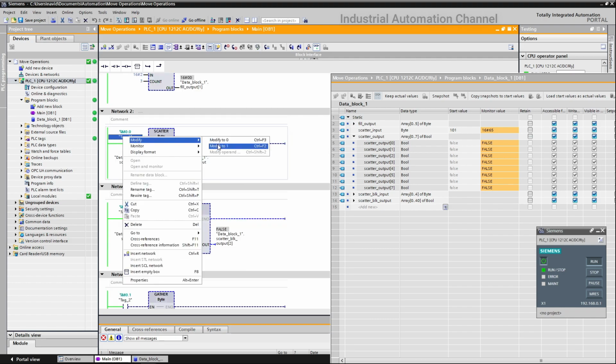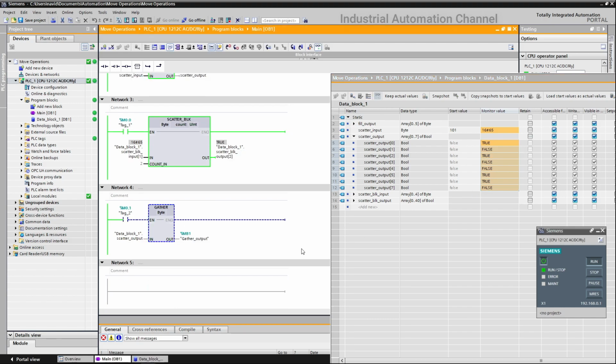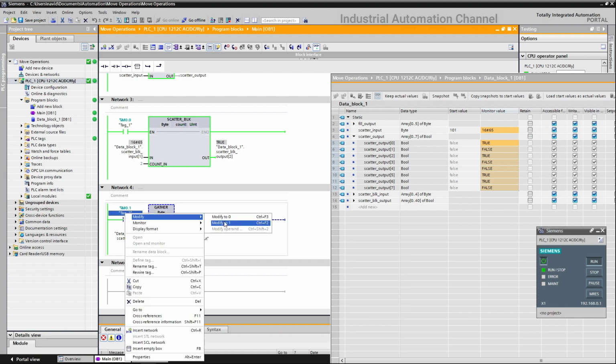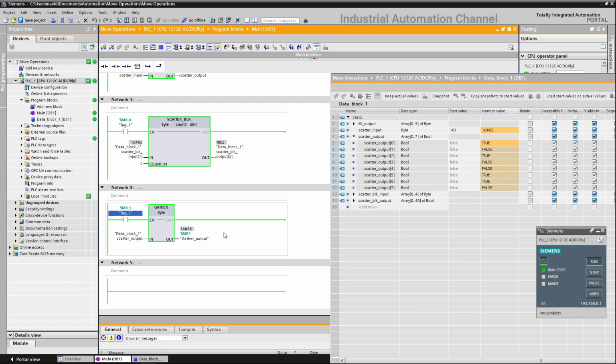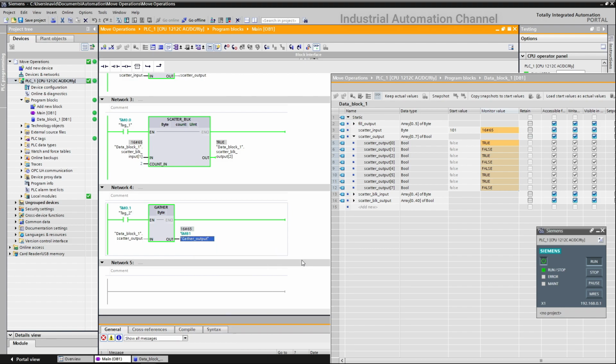Activate the scatter operation. Now this output is input for the gather operation. Let's activate the gather operation. As I explained, we expect 101 in output. 101 in hexadecimal format in output. If you change the display format, the operation will show you this number in decimal format.